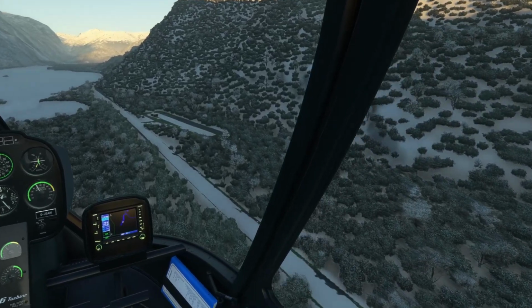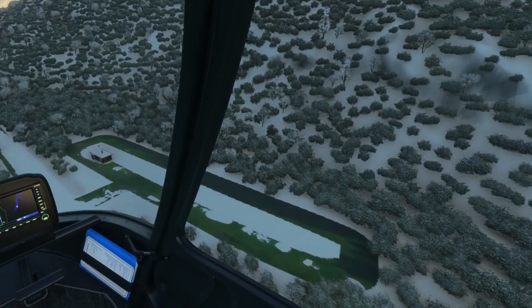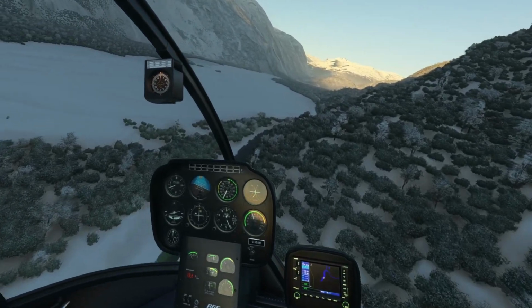Hey, what is that? Look at that little park. I don't know if that's a... looks like a house or maybe a little runway.